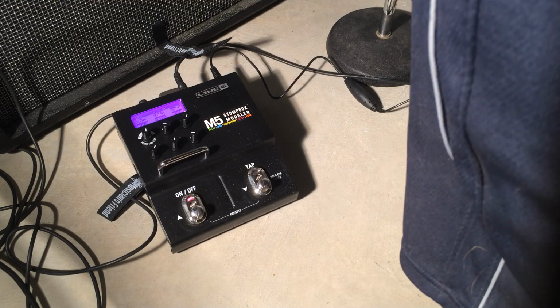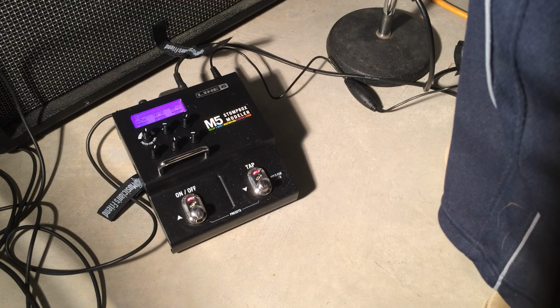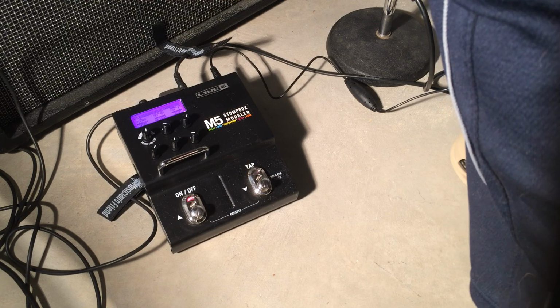So that's just a quick look here at the V-Tron on the M5 Stompbox Modeler by Line 6. Again, it's just a combination of the voice box and the Mu-Tron.